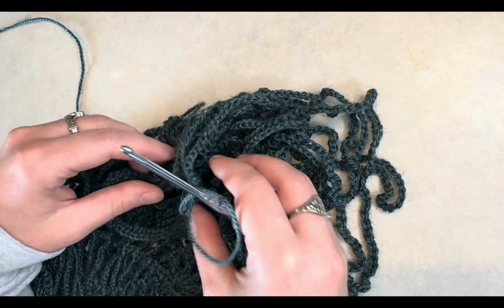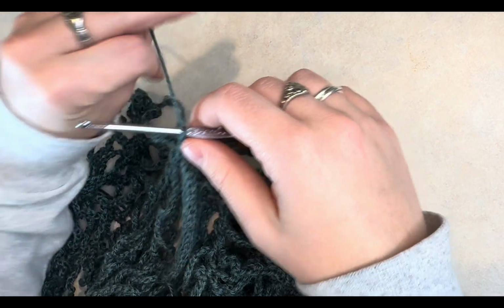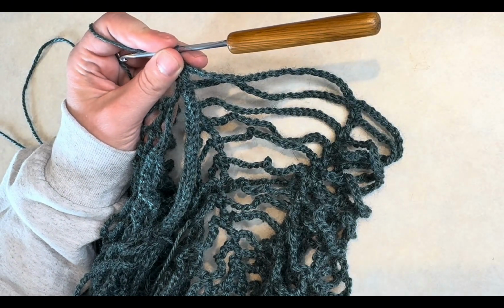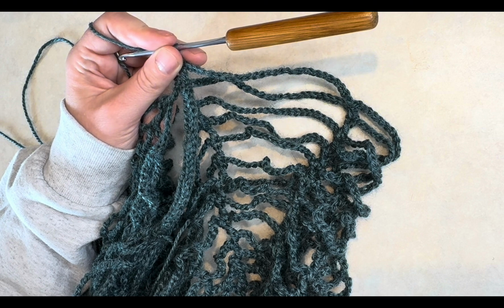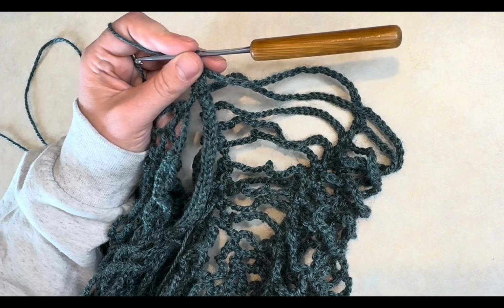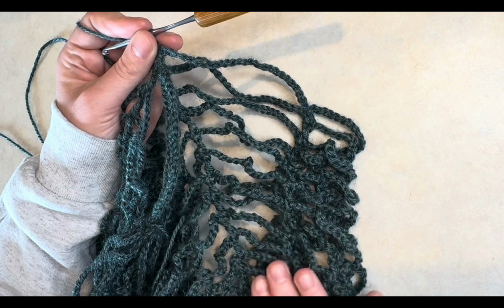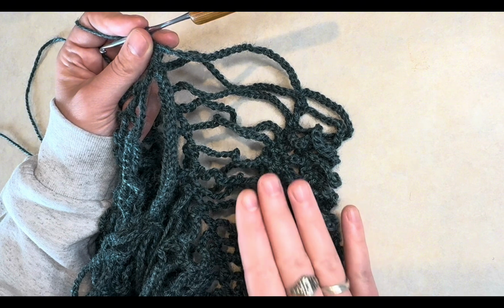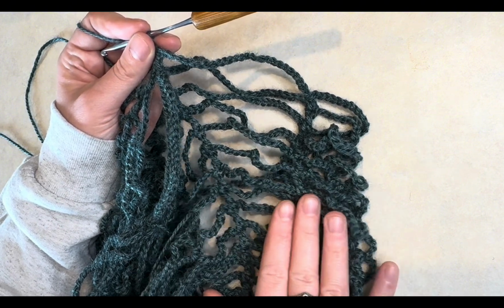I'll show you how to do the first break, and then I'm going to send you off to the races, and I will meet you back at the end when our tops are complete. I am going to block mine before I show the finished product, so just keep that in mind. If you see mine and you're like, what the heck, hers is so flat and straight, I blocked it. And I'm going to use the same blocking method I used to lightly block the front and back panels before we even connected everything. So I'm going to pin everything, steam everything, leave it for a few hours and come back to it.